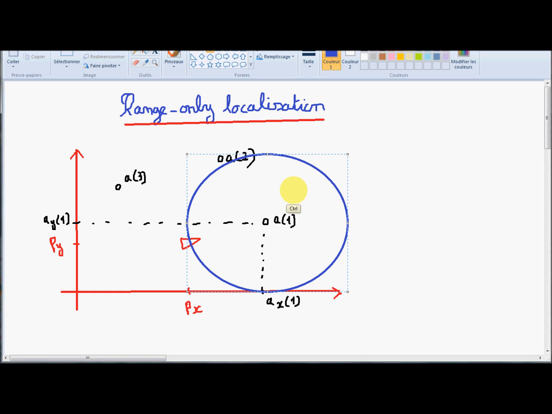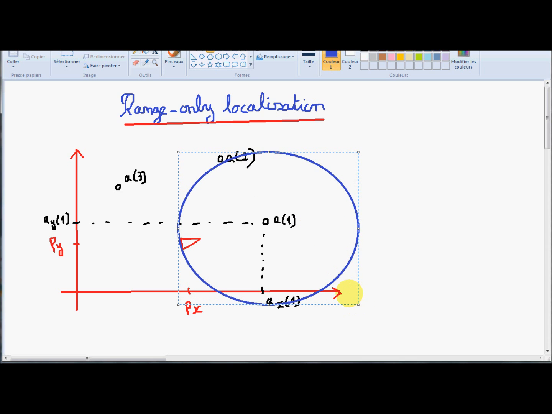But since these distances are uncertain, in fact, I will know that I belong to a circle with some uncertainty, which corresponds to a ring. Not exactly a circle, but a ring.